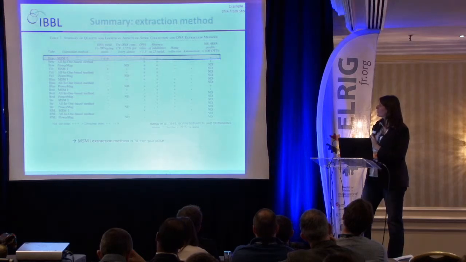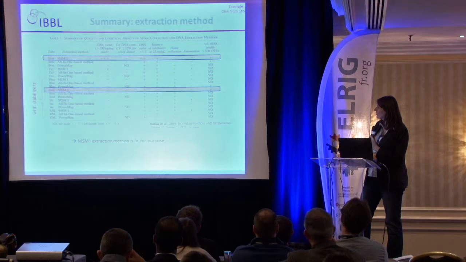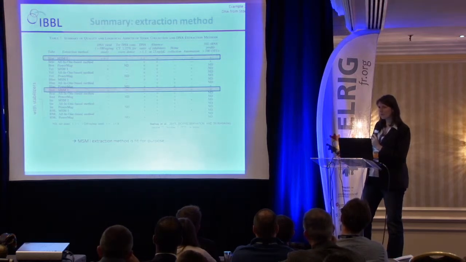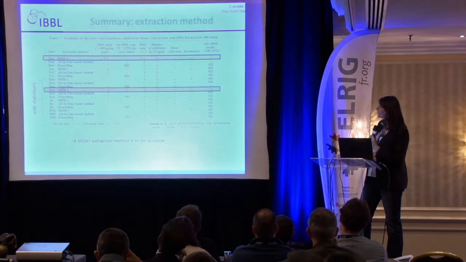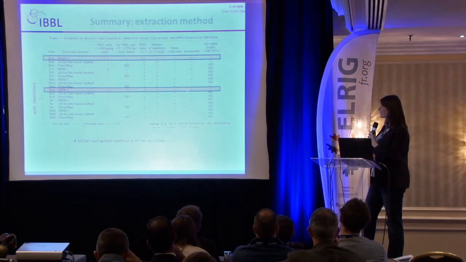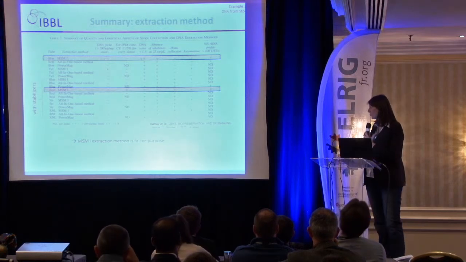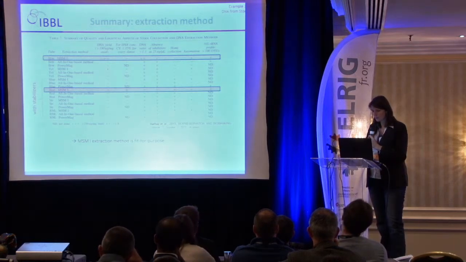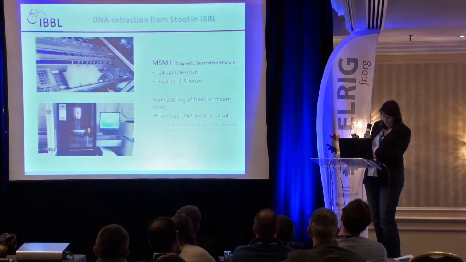And so in this study, we concluded that from the samples which all had stabilizers, the container types which had stabilizers inside, the red one combined again with the MSM I extraction method gave the best results, because you can see a plus in all of the different parameters, either for the quality, but also for logistical parameters such as possibility of home collection and automation. And so what we can conclude is that the MSM I extraction method is fit for purpose. And as I told you, details you can find in the publication. So just one word. I still have 2 minutes.